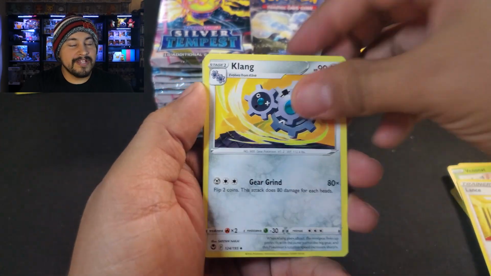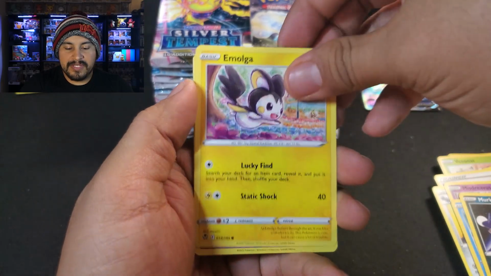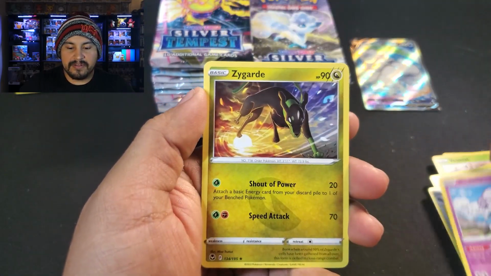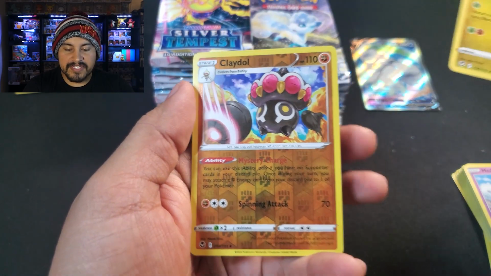But still, hopefully I can pull the Rayquaza VMAX. That'll be nice. All right, Murkrow, Emolga, Metang, rare is a Zygarde, and reverse Claydol.